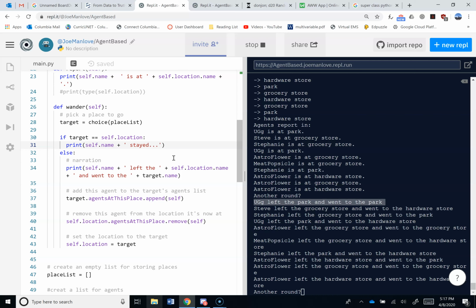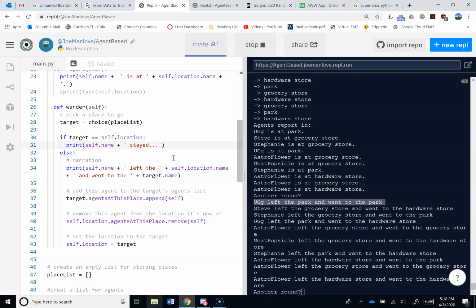You might have worker agents and kid agents and parent agents, and then their wander methods might be different for each of them, right? They might have a higher likelihood to go to the hardware store than to go to the park. Or, you know, if they get hungry, they're guaranteed to go to the grocery store regardless of what else is happening.